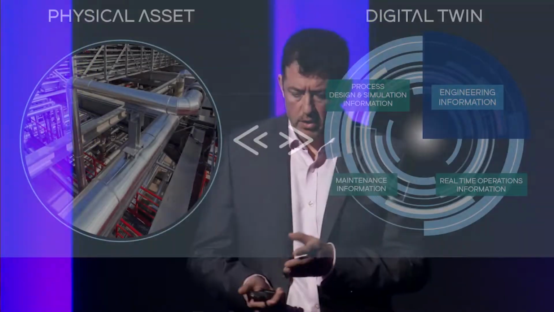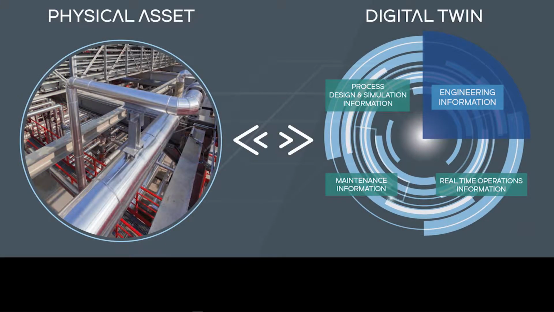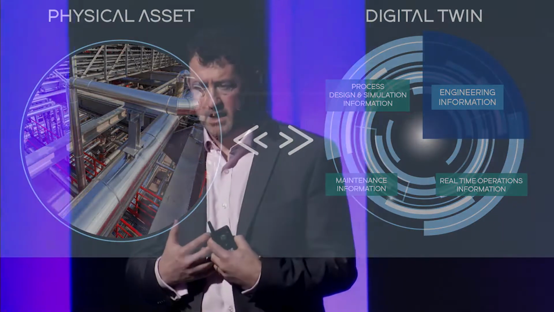So in the top corner of the screen, you'll see the engineering information, and that's what we're going to focus on that comes from the AVEVA portfolio. But next to it on the top left is process simulation, and that comes from the Schneider heritage. And it's bringing these two things together that is one of the drivers for bringing the companies together, because it allows us to accelerate and de-risk capital projects through that integration. And we'll touch on that as we go through the presentation.